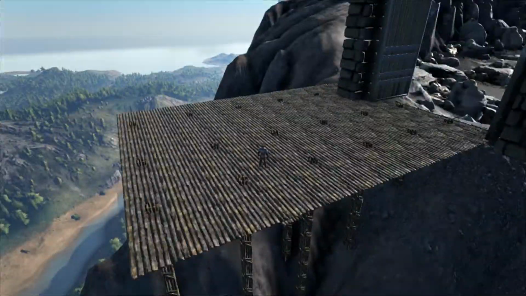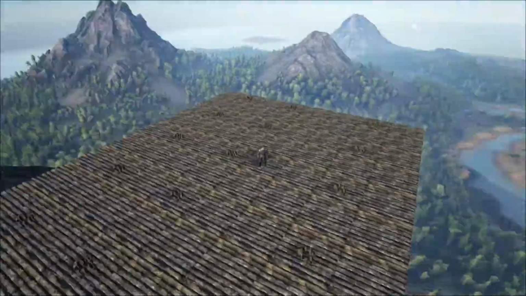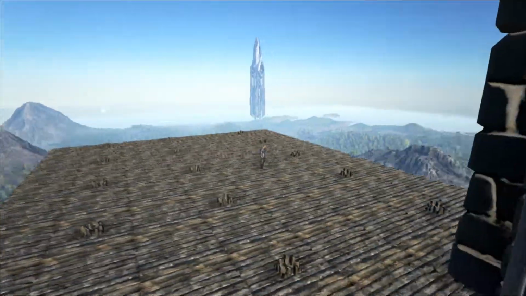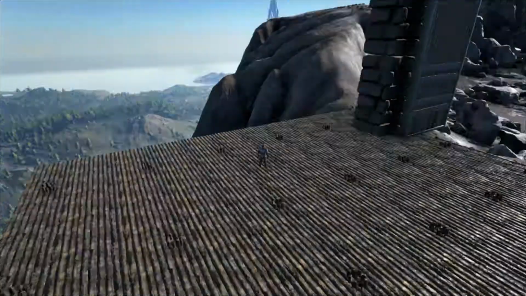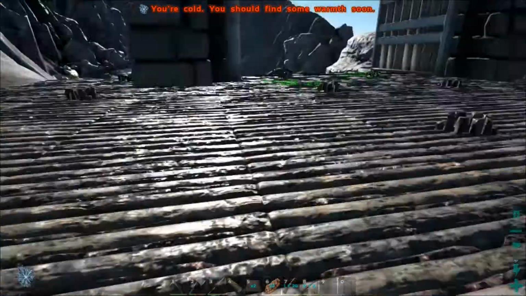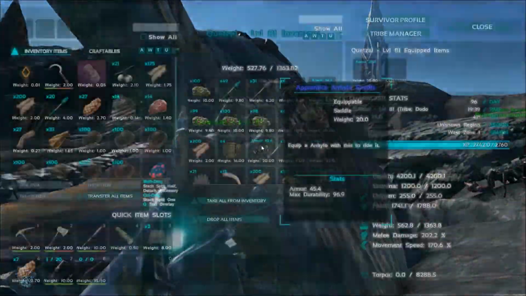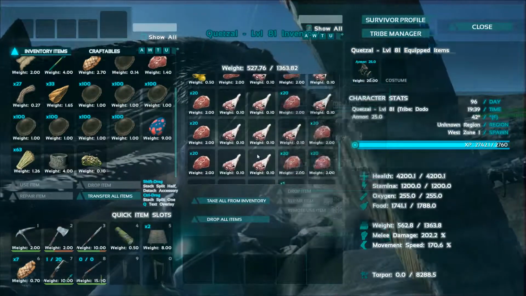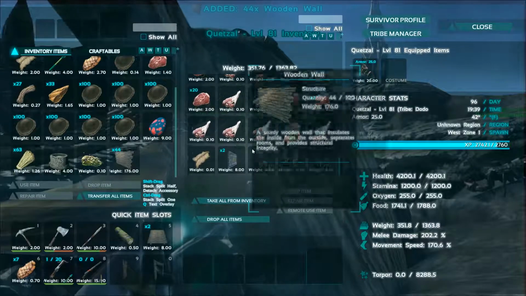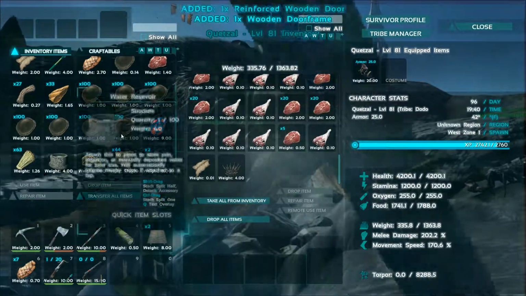Yeah, so we're just going to improve on this for a little bit. I want kind of a balcony in the back just so we can look off over there and maybe look over there a little bit too. So I might make it go that way. But I have all the materials over here on my Quetzal. I'm going to say it my way, not everyone else that I play with's way. All the way down. I got 44 walls. I got a couple of other things that I can go with as well.